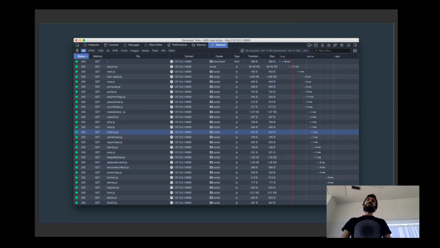And this is what happens in the browser. Because you require a module that requires more modules, and then again requires more modules, you get a dependency tree like this. Obviously, this is not optimal, and later a new tool called RJS appeared to concatenate everything into one file, which is kind of weird.